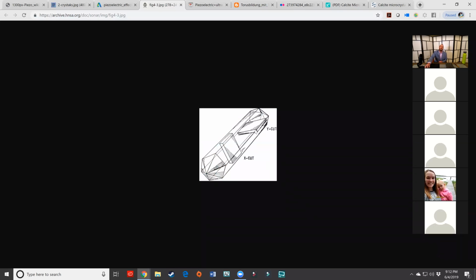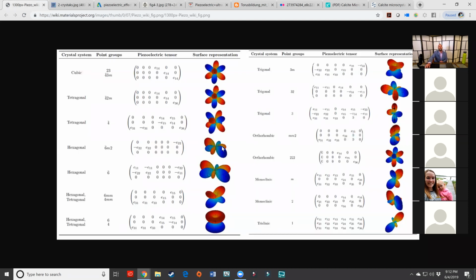If you cut a crystal on its y-axis, its x-axis, or even its z-axis, which is along this way, it will also express a different piezoelectric effect. That's what we're seeing when we look at the x's, the y's, and the z's: they're different axes or different points of consciousness in them.